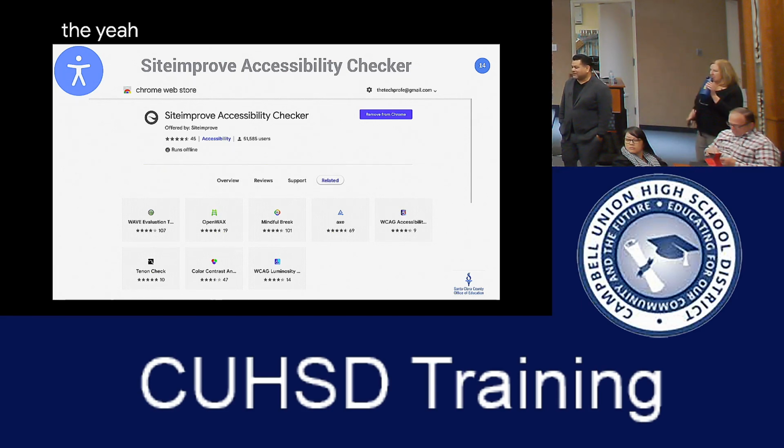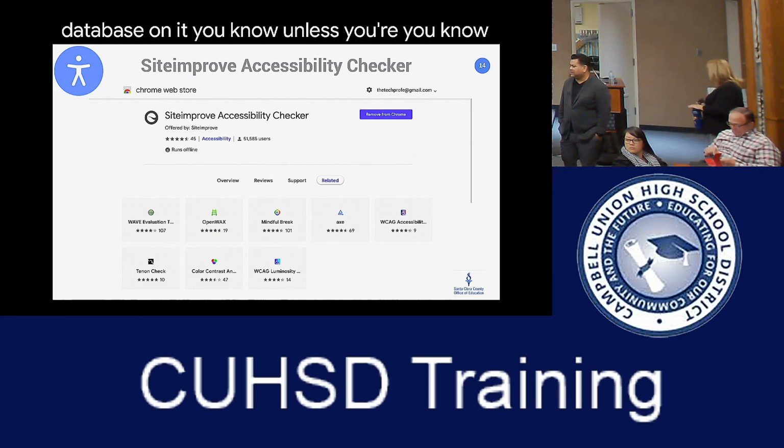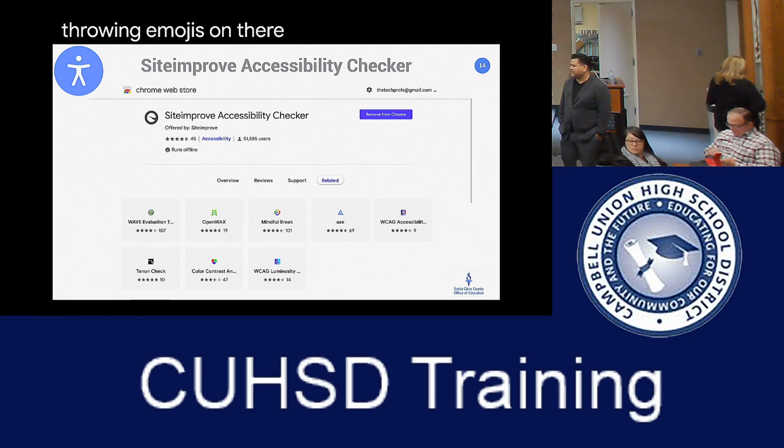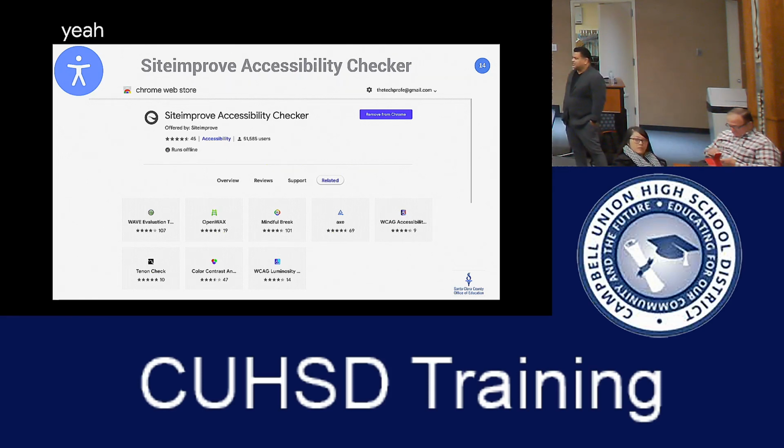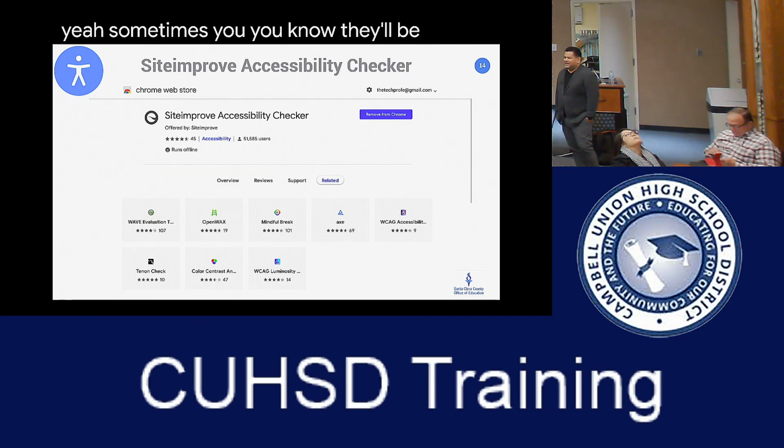Especially because it's pulling from a database. Unless you're throwing emojis on there and your favorite picture of your principals, you should be fine. If it's pulling from a database, this should be fine.